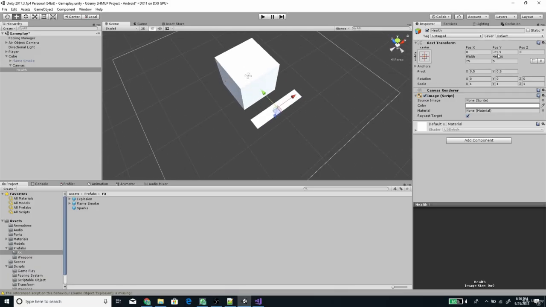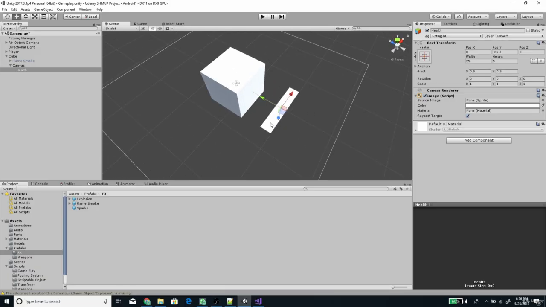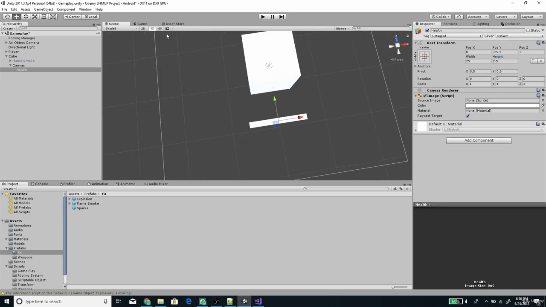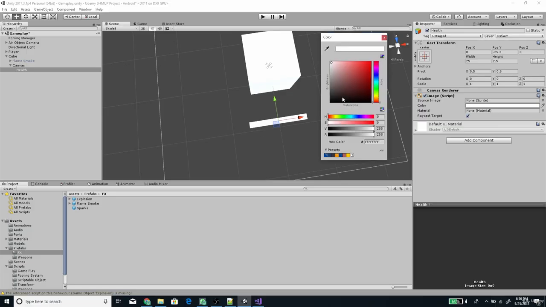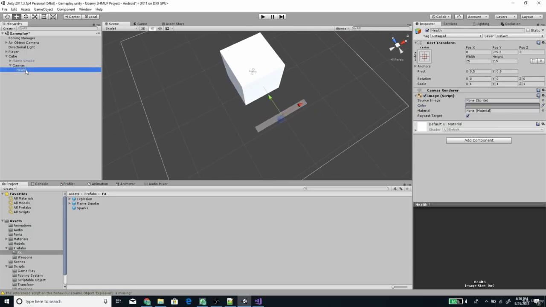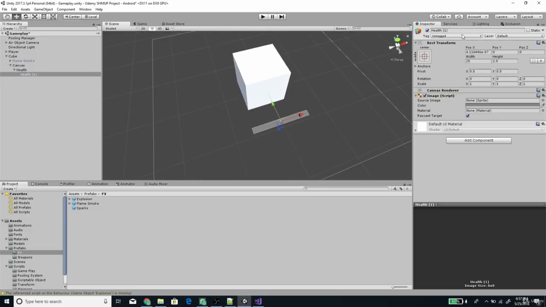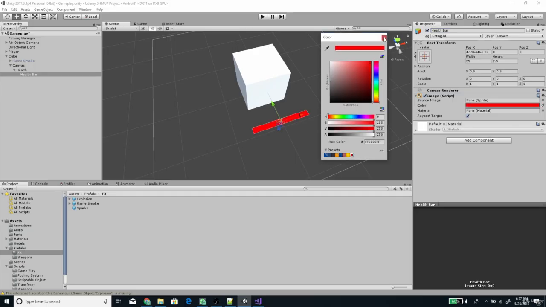And this is going to be the health bar background. And it's still too thick on the height. So let's just change the height to 2.5. And as you can see here in the game view, we can see the bar nicely. And I'm going to set this bar color to a grayish color. And let's duplicate the bar by pressing Ctrl D. And I'm going to set the second health, or the second image, to be the child of the first health object. And this is going to be the health bar. And I'm going to change the color to red.